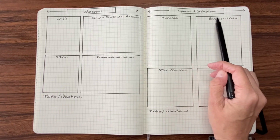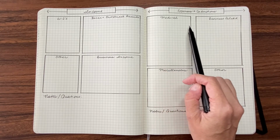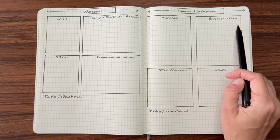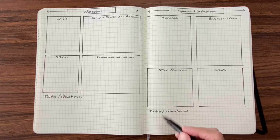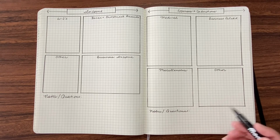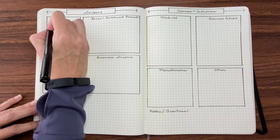Then with expenses and deductions, again, this is just how my brain works. I have a decent sized section for medical expenses, business related expenses, miscellaneous items, and other. And then I also have a space at the bottom for notes and questions. So I'm going to go ahead and fill this out with some basic information, just so you can see a finished product.